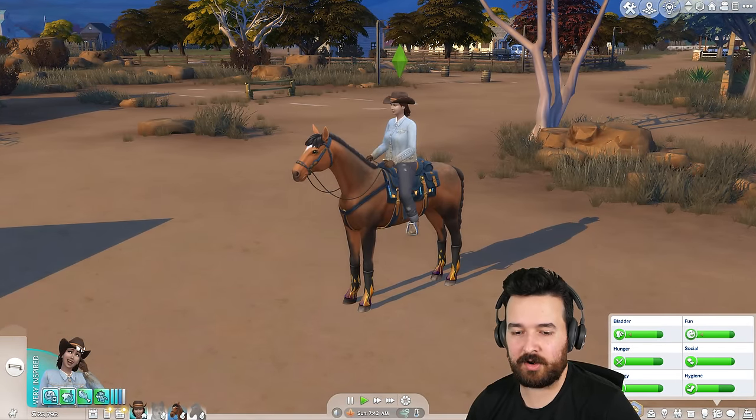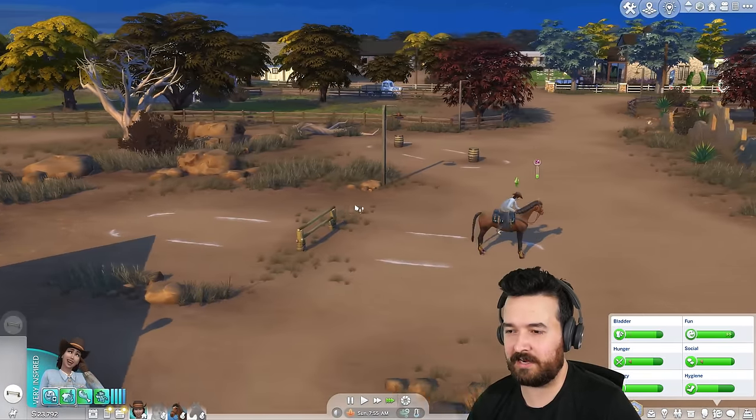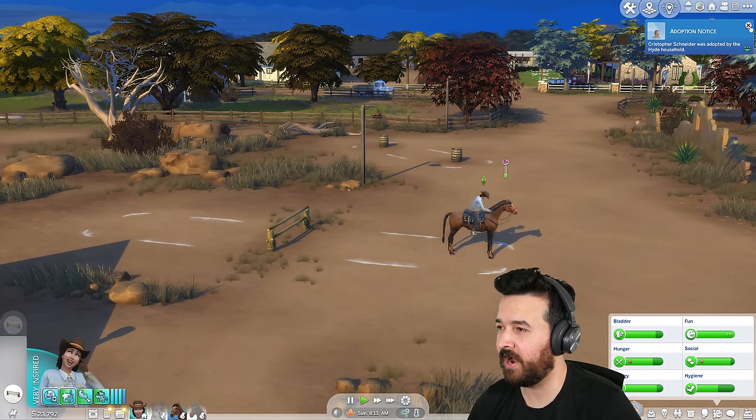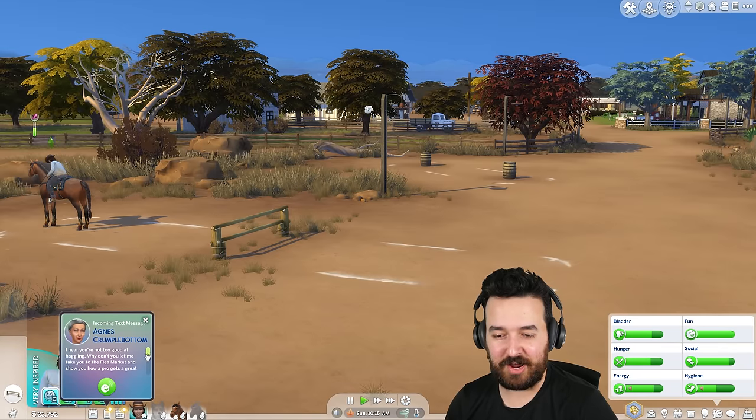All right, let's intensely train on the jumps. Hopefully we don't get any date invites again. Oh, we got an adoption notice. Christopher Schneider was adopted by the Hyde household. Okay, Agnes is inviting me to the flea market.